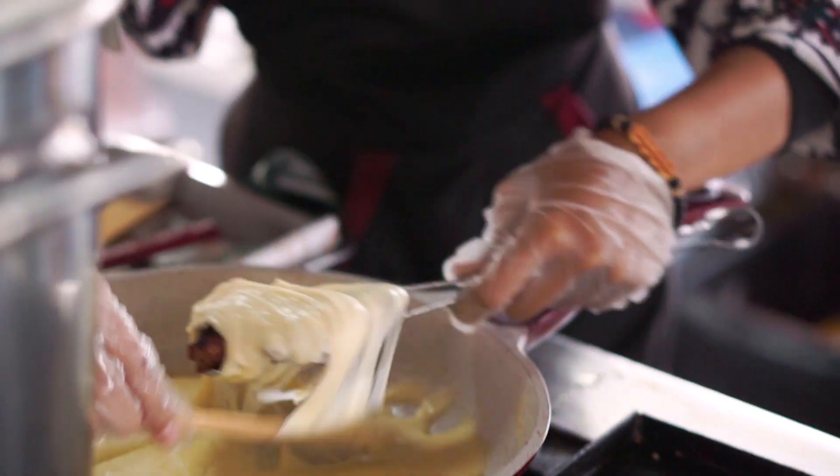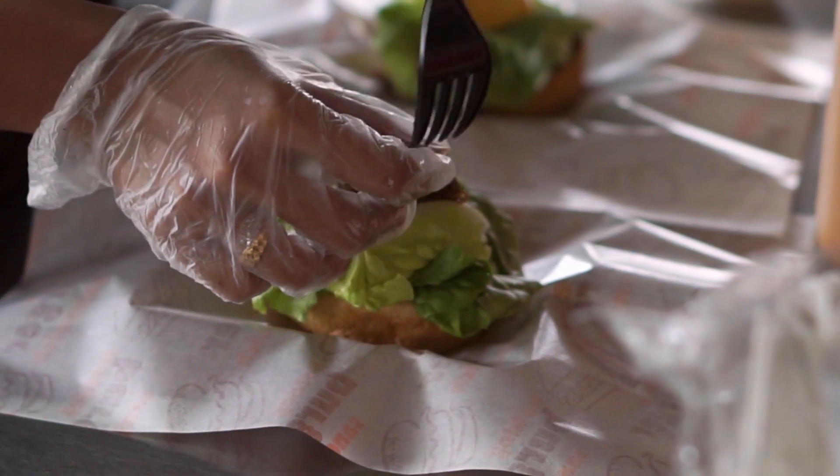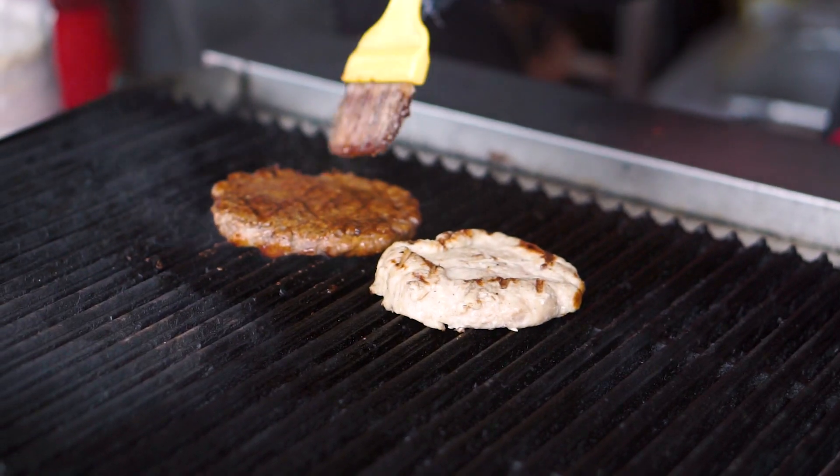The only downside is that I took a bit too long recording the B-rolls and didn't get that cheese pull — otherwise when it's still hot you would get an epic cheese pool. Maybe next time. There is also caramelized onions in there and that really stands out — it's sweet, smoky, and has that sweetness from the onions as well. It complements the Abang Burn sauce; the special sauce really tastes like a barbecue sauce but with some added spice. It's really special, it goes really well with the burger.